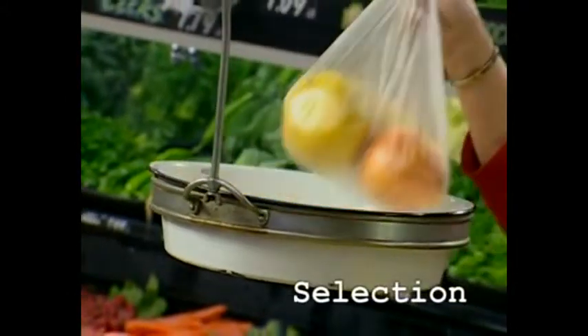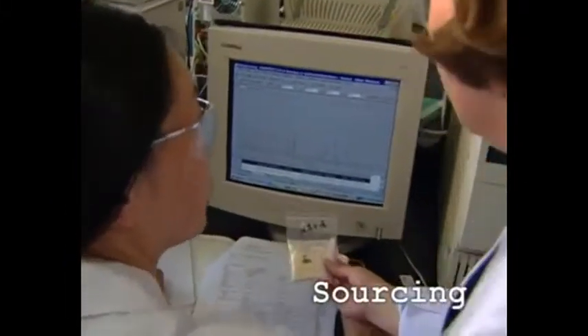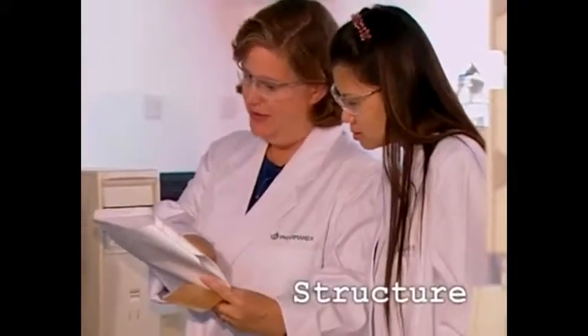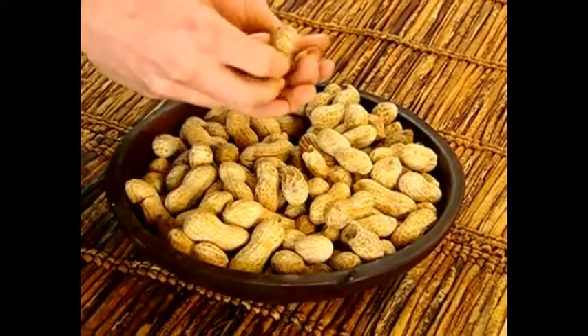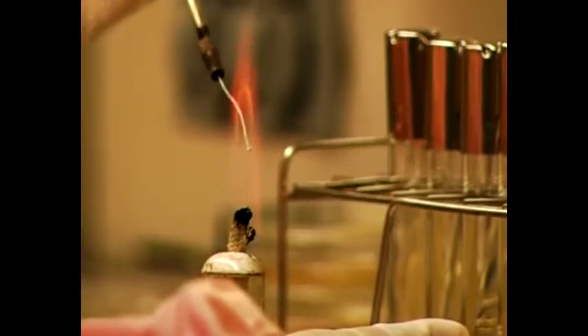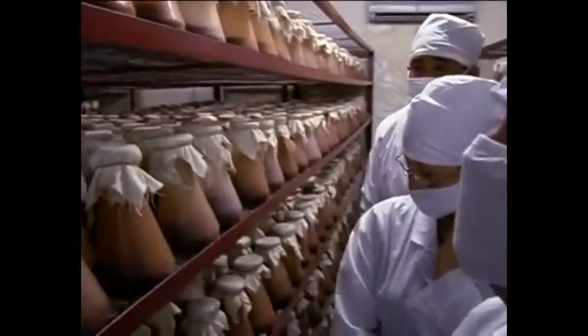At PharmaNex, selection starts with exhaustive research and careful analysis — not just by one or two scientists, but by top PhDs who confer across the globe. Once the right ingredients have been selected from thousands of options, the experts in sourcing join the process and the hunt for the best raw materials begins. Just because an ingredient has the same name as one in a study isn't good enough; the molecular structure is analyzed to know exactly which plant is good enough. On-site testing is conducted on a regular basis to ensure the purity and quality of ingredients required.